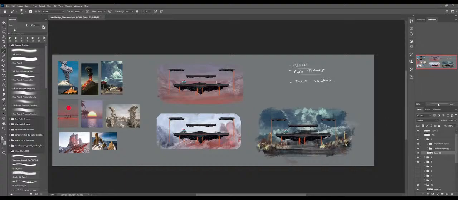So what I normally do, like I was doing for the other thumbnails, is create a soft brush and create this sense of atmosphere or fog, just to push the environment in the back even further behind, and then it gives you a sense of, oh, okay, that's what's happening.